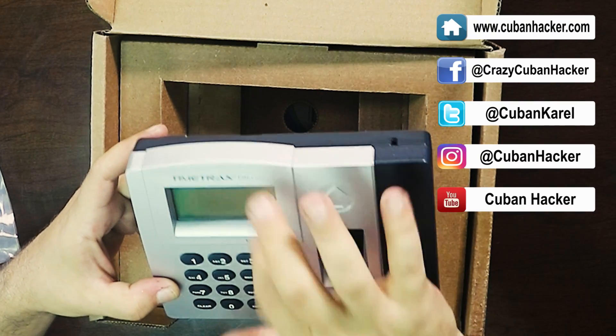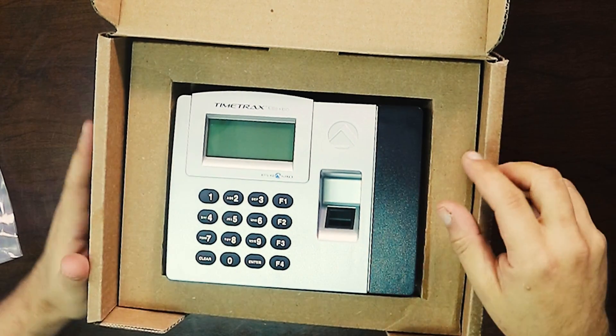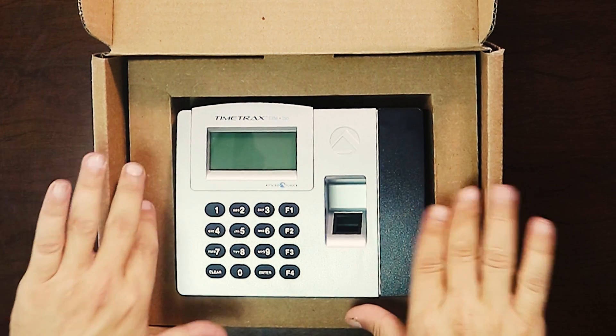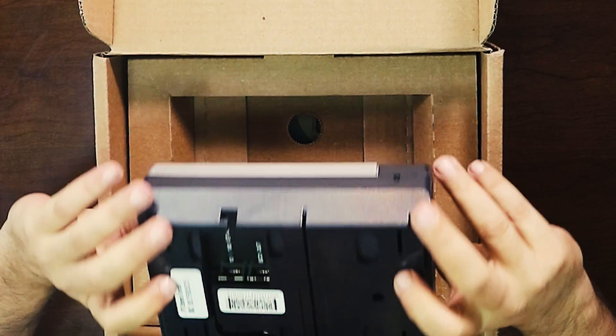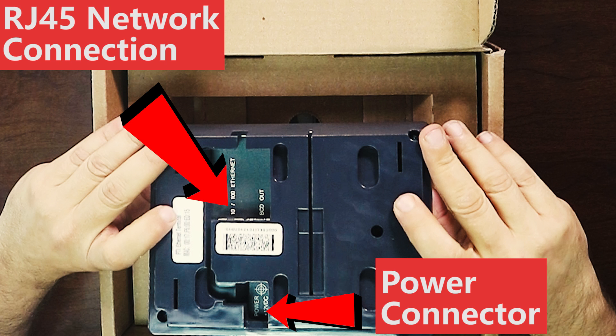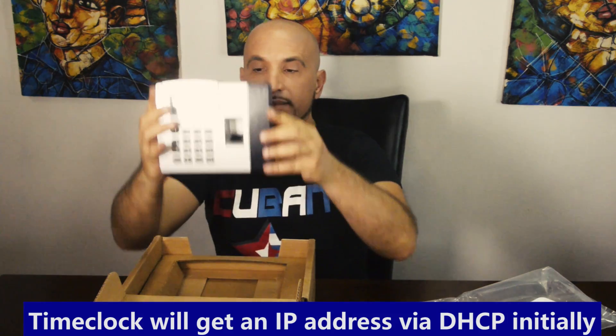It has a screen that will light up to let the employee know whether the time punches have been successfully acquired. You can also punch using a numeric code. The employees can punch using numeric codes, and basically the employee will place their finger on the scanner and it will give a readout of who the employee is. On the backside you have a power plug where you can connect to the power. It has regular mounting holes and screws, and on the back you can connect the network and BCD out. This is the basic layout on the back of the equipment and basically we're gonna mount it hanging on the wall.